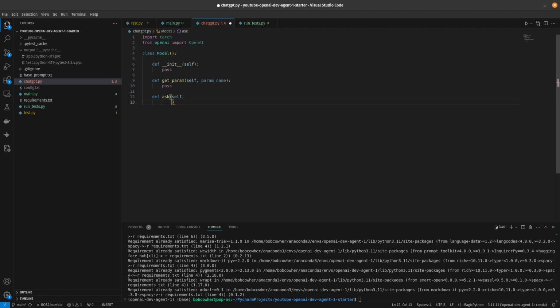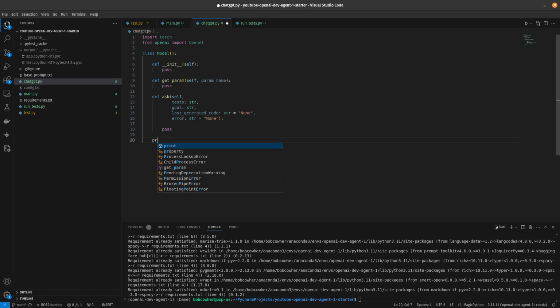That's going to take self, a test string, a goal string, a last generated code string, and we're going to pass in a default value of None, and an error string, because we're going to be passing the error back in every time we run the code, if an error was generated. All right, and then again, we can do a pass.